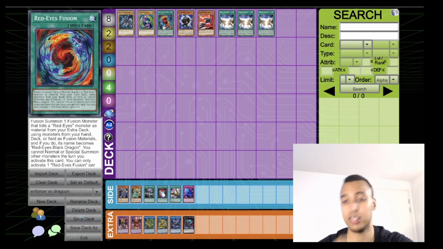There are certain niche situations where if you draw it, like going second, it can potentially win you a game. For example, let's say you drew it in combination with the Forbidden Droplets, and you can negate your opponent's monsters and fusion, and then potentially just win the game off the Dragoon alone. But a lot of times when you're going first, just having a Dragoon by itself is not really enough in modern day Yu-Gi-Oh against most meta decks. If you have the Dragoon with some protection, then yeah, it's okay.